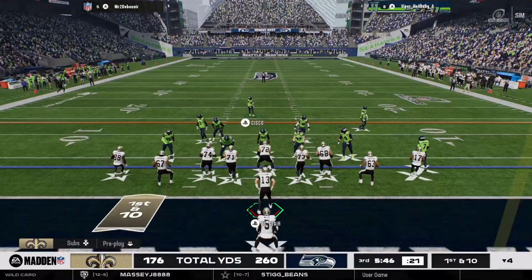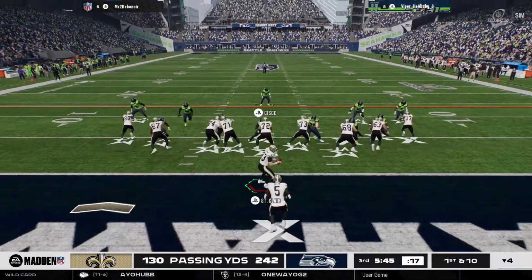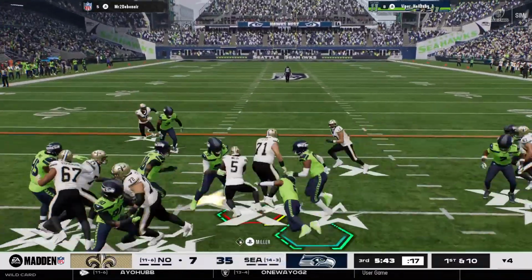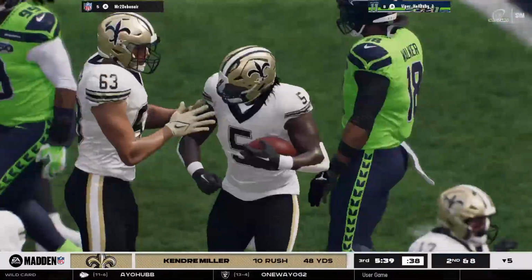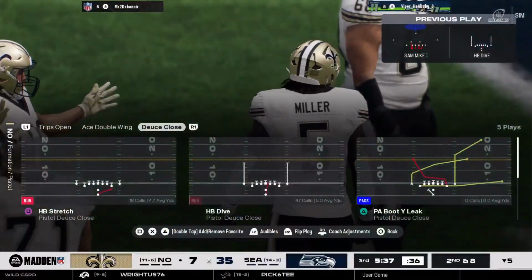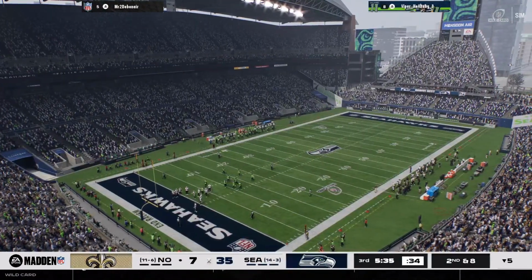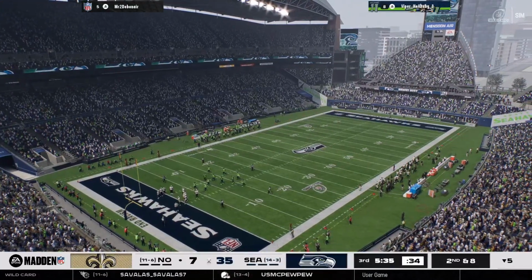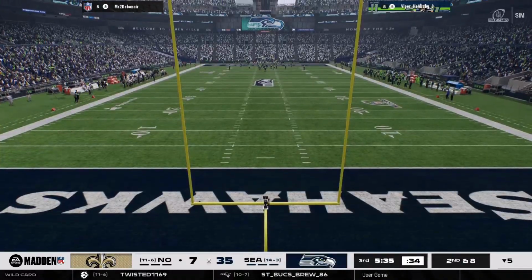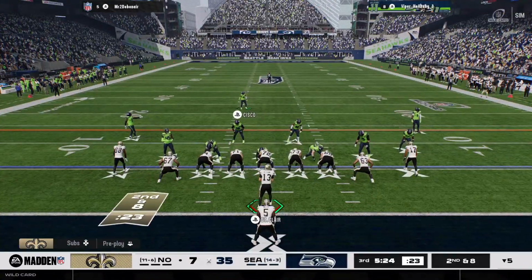Getting set for their next drive, the New Orleans offense. Let's go now. Go. They'll try and get the run game going. This is Miller. And that won't buy him much room. Just a 1-yard gain to the 5. That first down play, all you want to do is wedge out any type of space and try and create enough room that if you have to run the punter out there, he can successfully complete the punt. Yeah, didn't get a ton there, but at least some positive yardage. Here's a 2nd and 8.